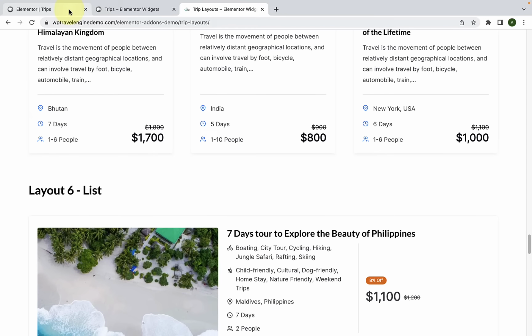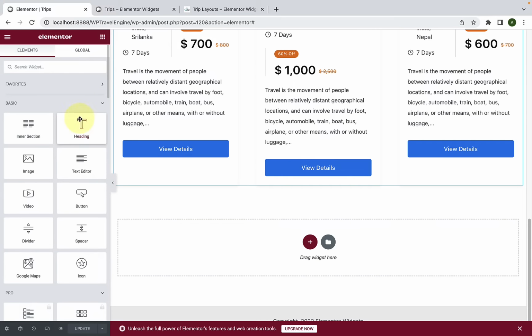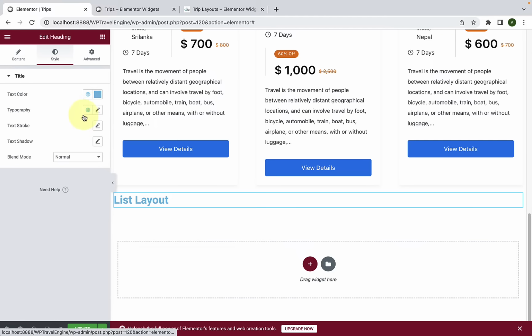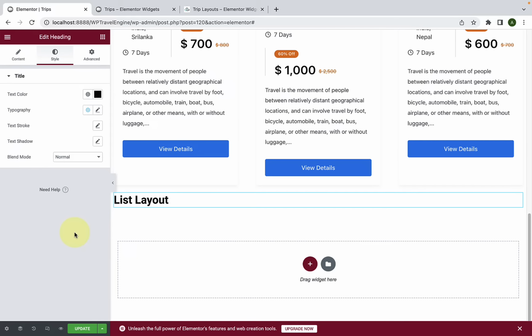Let's go back to our dashboard once again, and we'll just click here. I will drag and drop the heading widget, and I will add my heading as list layout. And I will go to style and quickly change the color to black. Now to add the list layout, again click here.